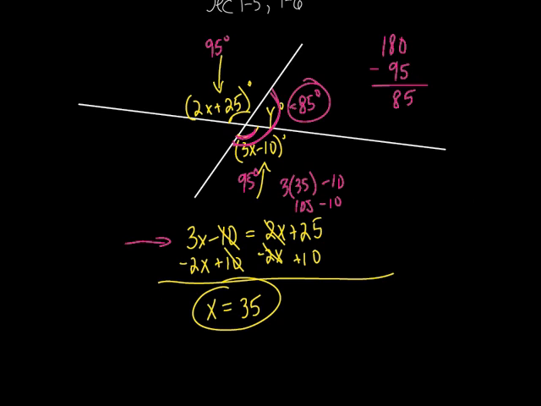I don't think it's so hard. Of course, I've been doing it for a while, but I think even for you guys that just are learning this stuff, I think it's kind of easy to relate the vertical angles to each other. So you set these two equal to each other. This angle and this angle add up to a straight line. So that's 180 degrees, right? So you just take the one angle that you know away from 180 and you got what's left over.